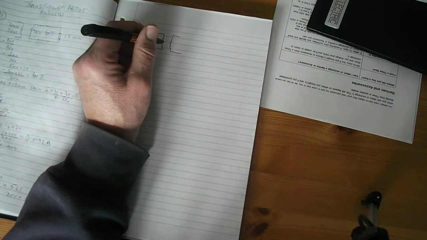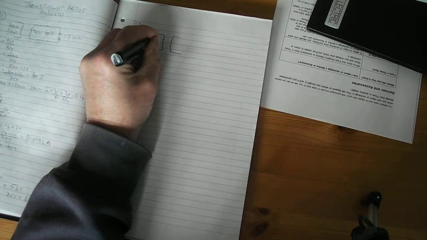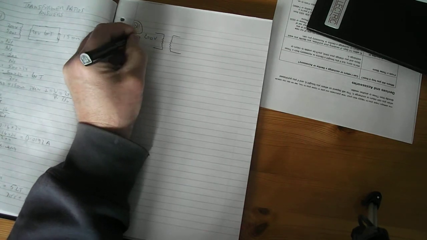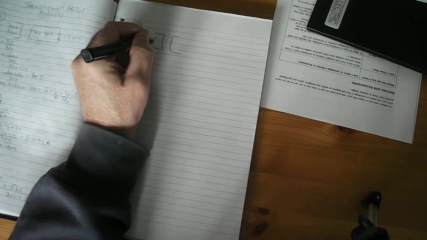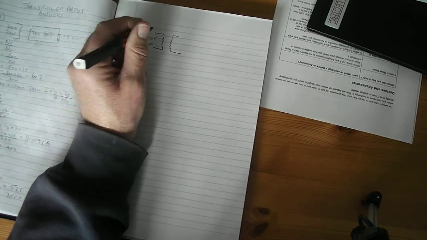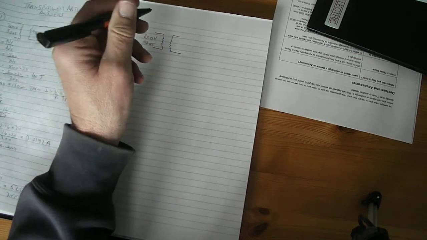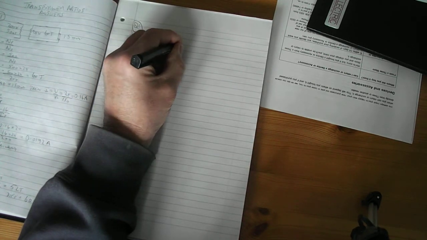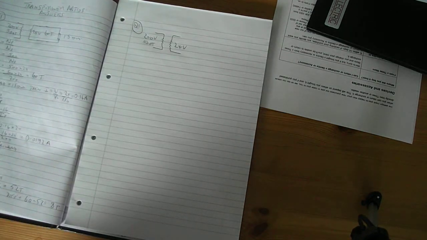So on this question, it says the transformer has got 200 volts on the primary, so we show that it's 200 volts, and it's got 500 turns on it there. And it's asking how many turns are needed on the secondary in order to get 24 volts, so we've got 24 volts on the secondary there.